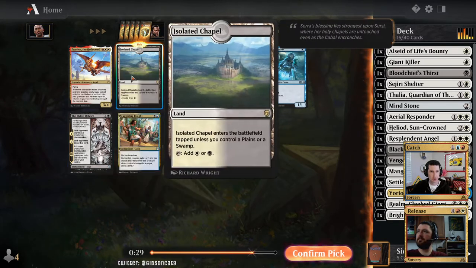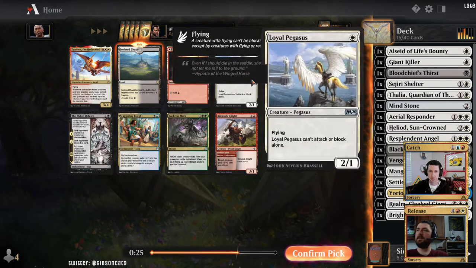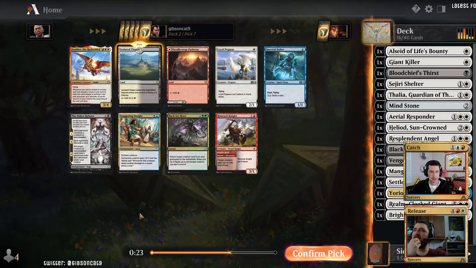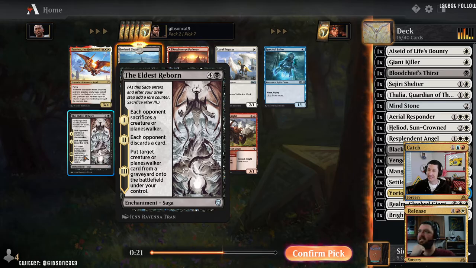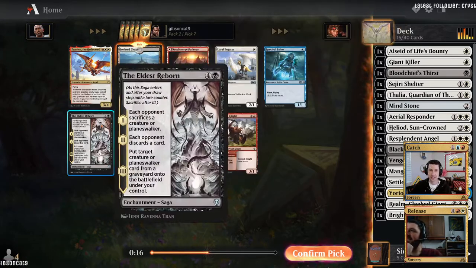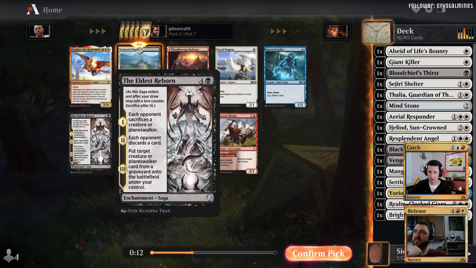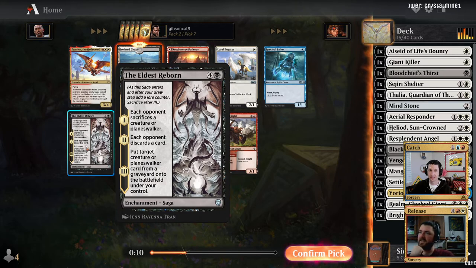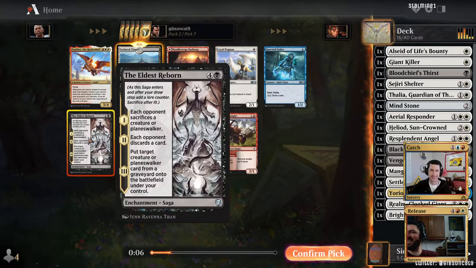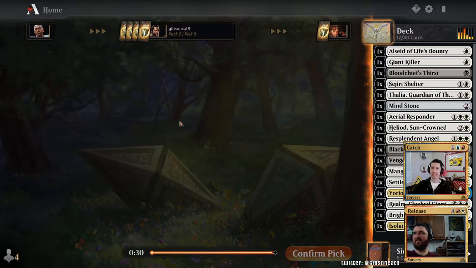Yep. Ooh, Eldest Reborn. Or that Isochron Chapel for a black splash would be pretty nice. Yeah, but the Eldest Reborn is great. This to me is a really tough decision. I always struggle with this kind of decision in draft. Do you take the safe, disciplined choice to make your deck work, or do you take the cool, good card? Well, you know I'm a gambler. All right, we have one dual. Take the chapel. Ooh, safe. I got it in at the last second.